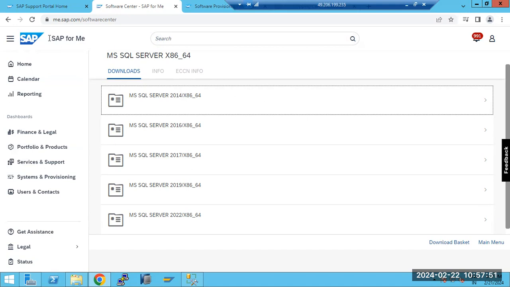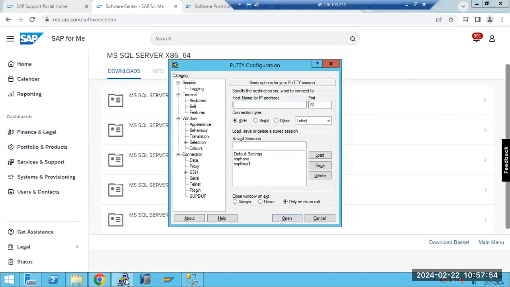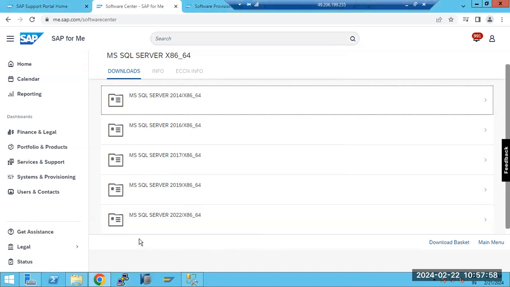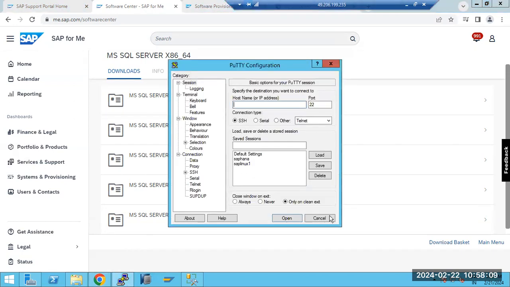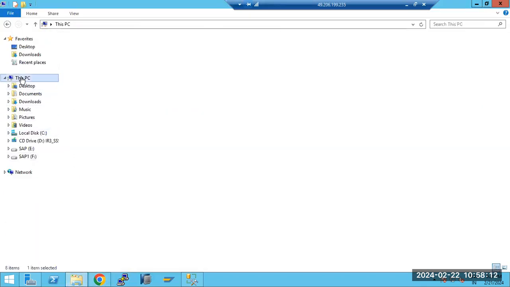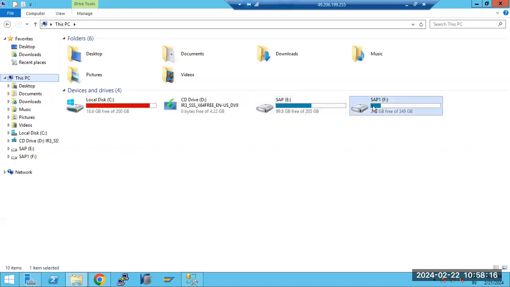Let me complete. Maybe you are referring to old blogs, and the information is outdated. In some cases, for example at Linux level, or when drive partitioning is not done and everything goes to the C drive, you need to set the environment variables specific to SWPM. If you want to install SAP in a specific drive, then you need to set the environment variables. Otherwise, it's not mandatory to set them.